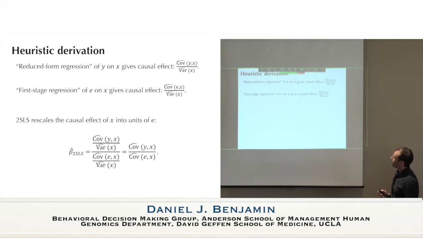So we supplement this regression with another regression, which in the two stages of two-stage least squares corresponds to the first stage. That's the regression of the exposure on the instrument. So that also gives us a causal effect. And in order to get what we want, which is the effect of the exposure on the outcome, we rescale the causal effect from the reduced form regression using this regression coefficient. In particular, we divide the reduced form regression coefficient by the first stage regression coefficient. That puts us in the units of a 1-unit change in the exposure. And the variances of x cancel, so we just get the ratio of the covariances from those two regressions. I think this is a very helpful way of thinking about what's going on with instrumental variables regression. And both of these ways of expressing it are going to be useful in what we say later.